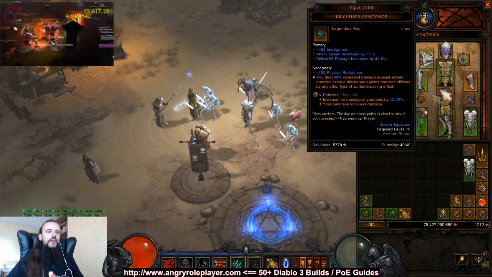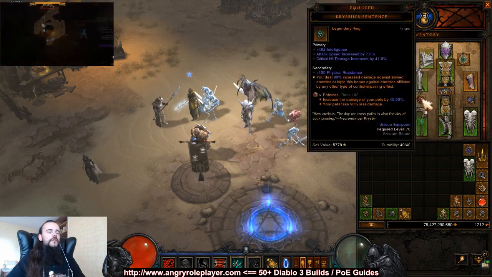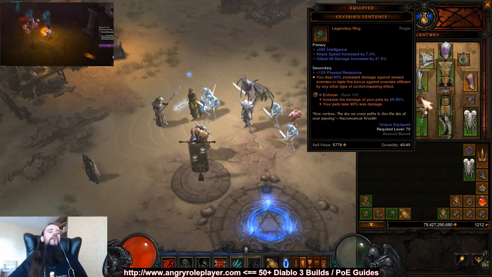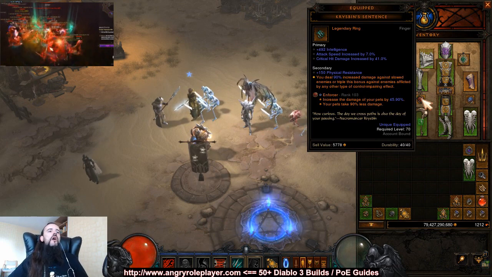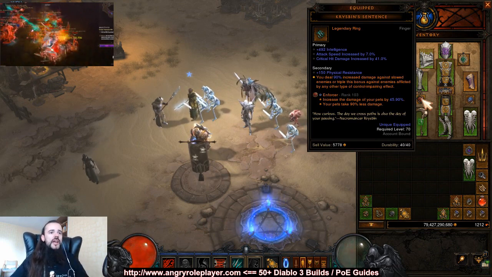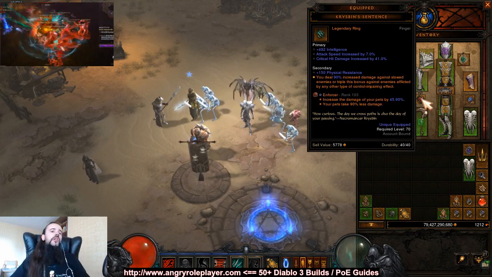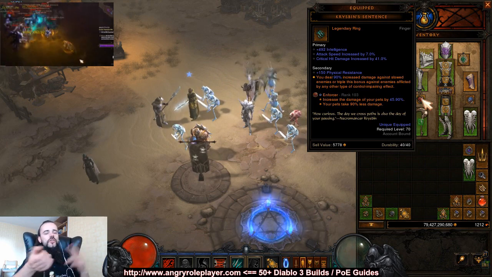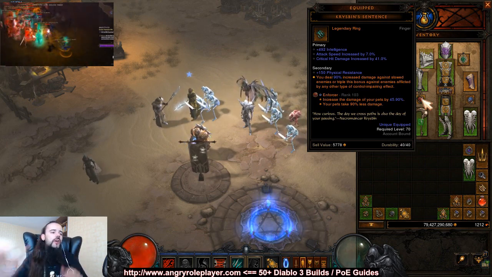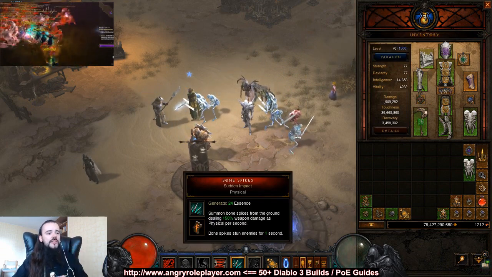So, okay, the stats should be just int, wit, armor, and life here. Next ring is Crispin Sentence. This is a ridiculous multiplier ring. We deal up to 100% increased damage against slowed enemies, or triple this bonus against enemies affected by any other type of control impairing effects. And control impairing effects are blind, stun, freeze, chill, whatever, it doesn't matter. Here we use stun because we attack with the bone spikes, and Bone Spikes stun enemies for 1 second.